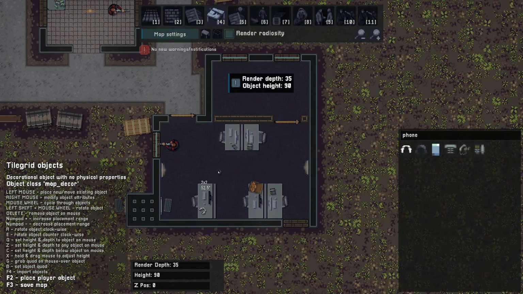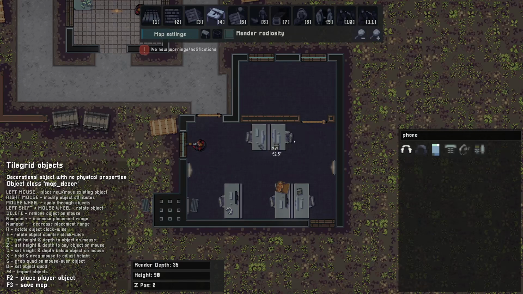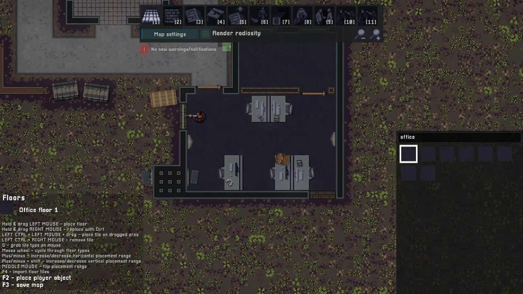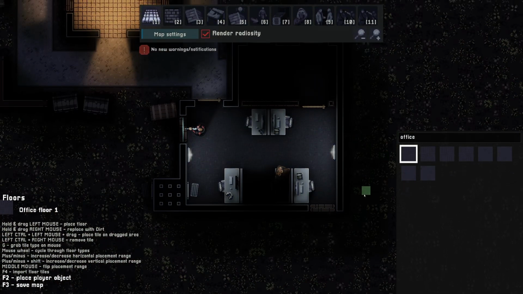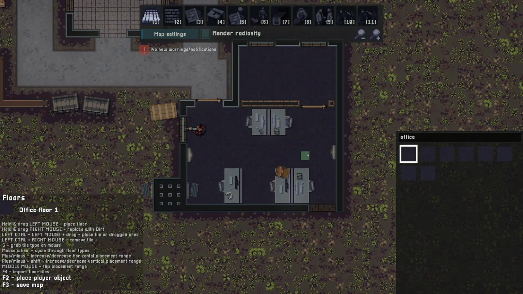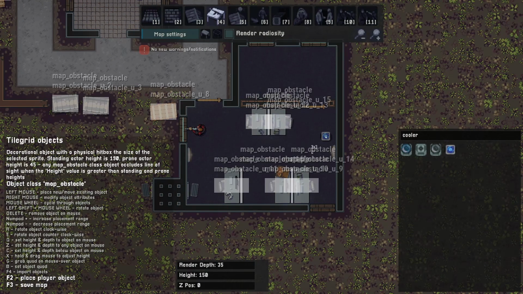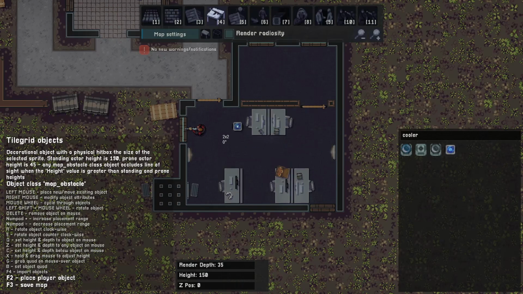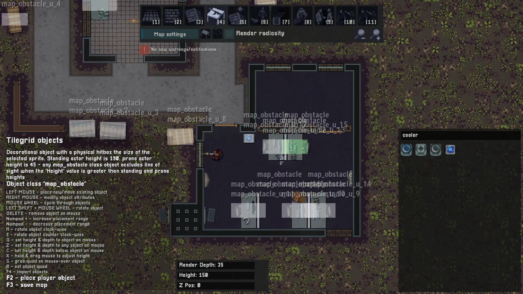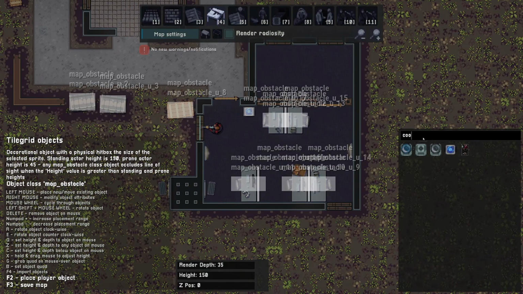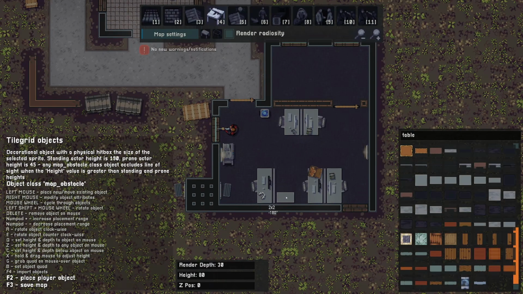Now that we have a little bit of character with the tables themselves, let's look at ways we can make this look better. Right now it's pretty stale. There's a couple of tables, a floor, not much else. That's where additional decorations come into play. In this case, what kind of office is it if there are no water coolers? So we place another map_obstacle class with the cooler sprite here, maybe a photo cup here, and we will place it here by the wall.